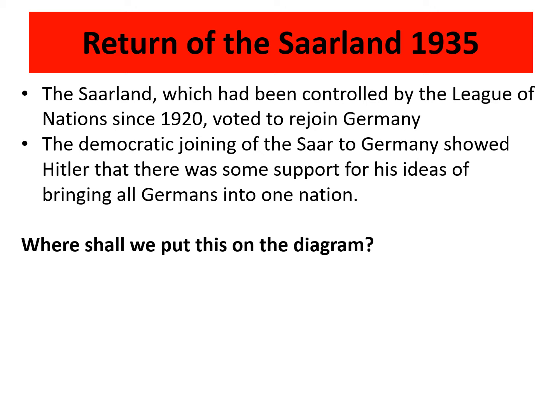Where should we put this on your diagram? I mean, you could fit it somewhere near 1935, but I haven't done a box for it because it's such a small thing. It could just be something that you'd make a note of or something that you try and remember in the future. There was an example of a country that volunteered to be part of Germany and Hitler didn't have to force them.